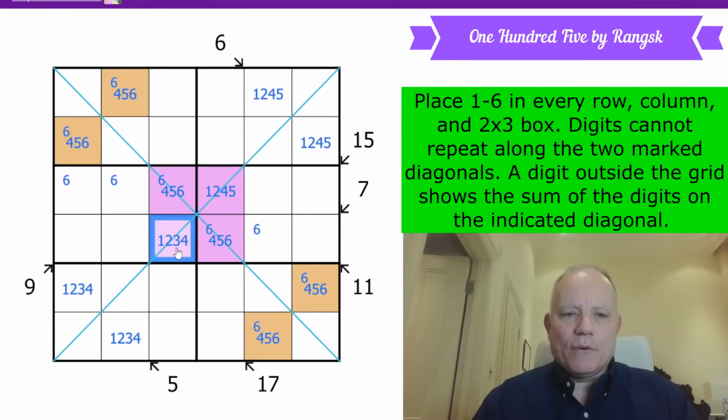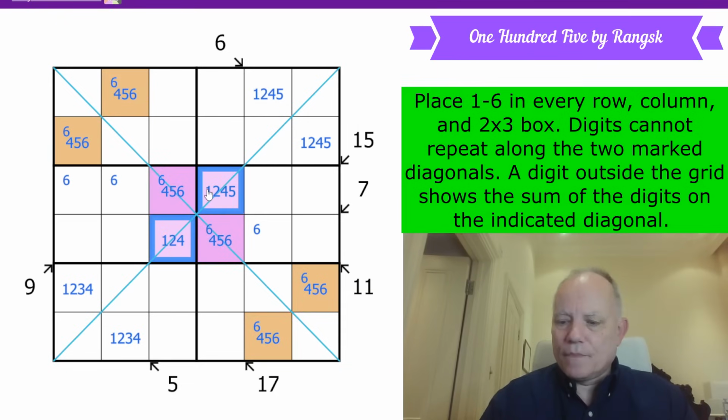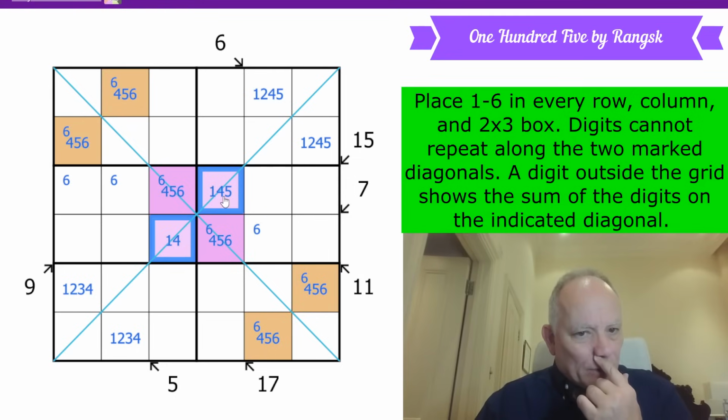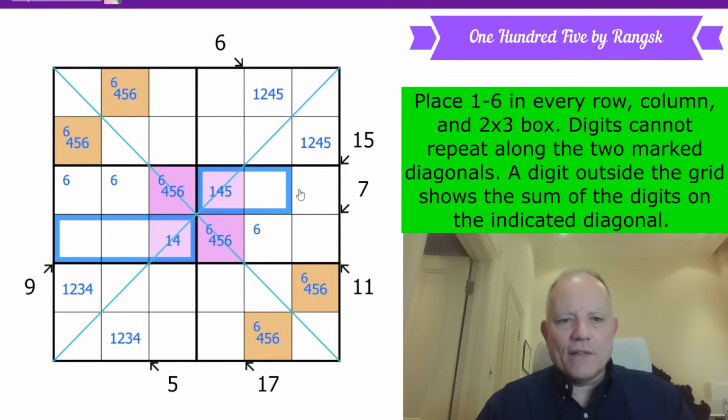That is incredible. That is not a 3, but this is incredibly useful. This is now a 1, 4, 5, 6 triple. It has no 2 in it. We know purple adds up to 16. So there is a 1 on this diagonal in one of these positions. Now, by the same logic we did with the 6 earlier, that means none of these can be a 1, and 1 in the central boxes is confined to those cells.